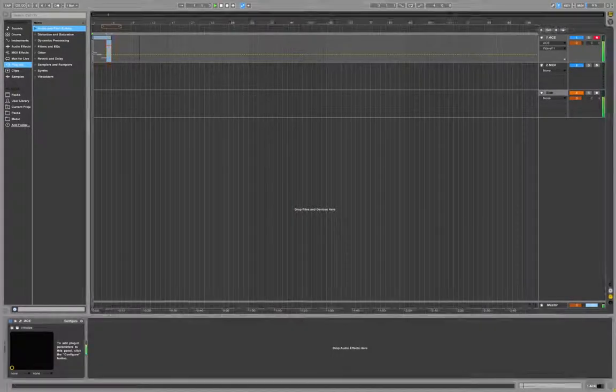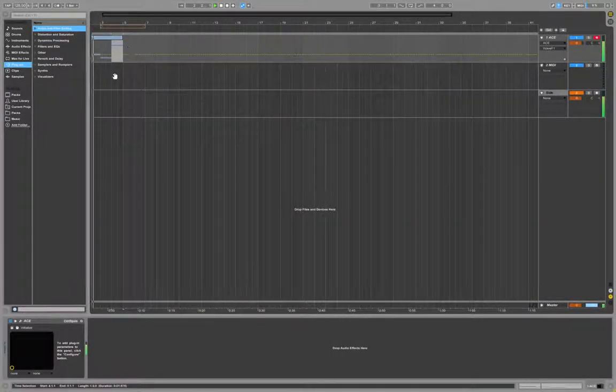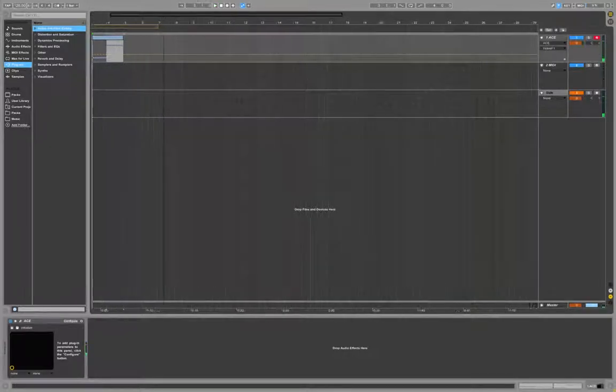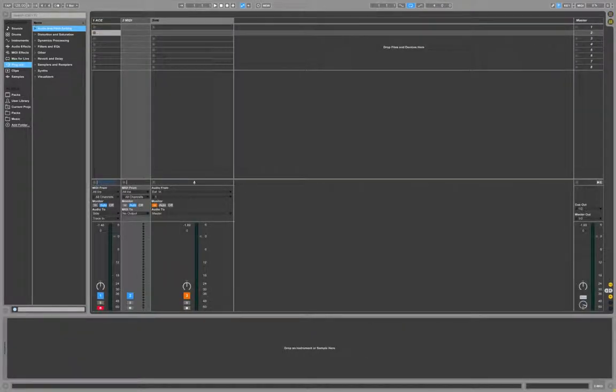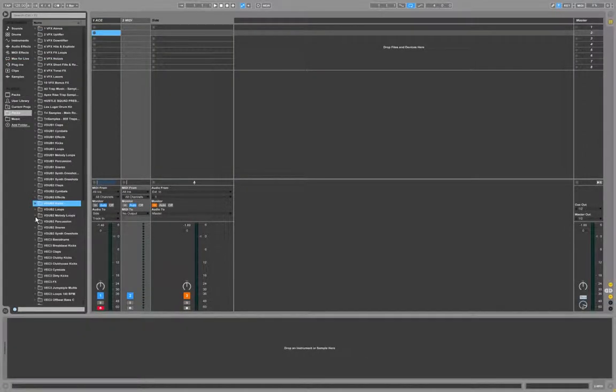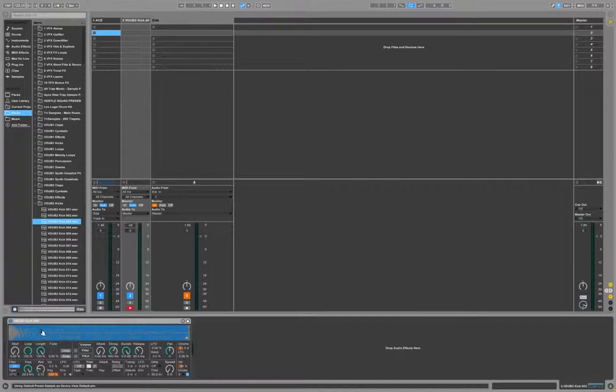1, 2, 3, 4. Right, and 120. I was thinking it was 140. Let me loop this here, loop bracket, and let me add a kick. Fun fact, if you go to your samples and grab a kick sample, let me use one from another tutorial, this one. If you have a sample, just drag it into the MIDI track and it'll instantly put it in the sampler and save you a bunch of trouble.